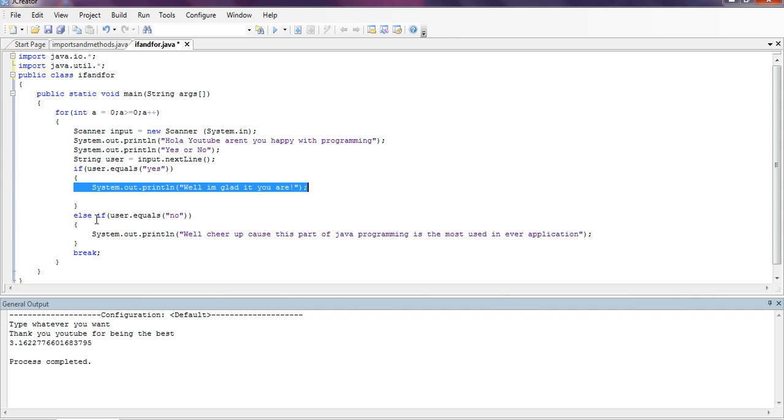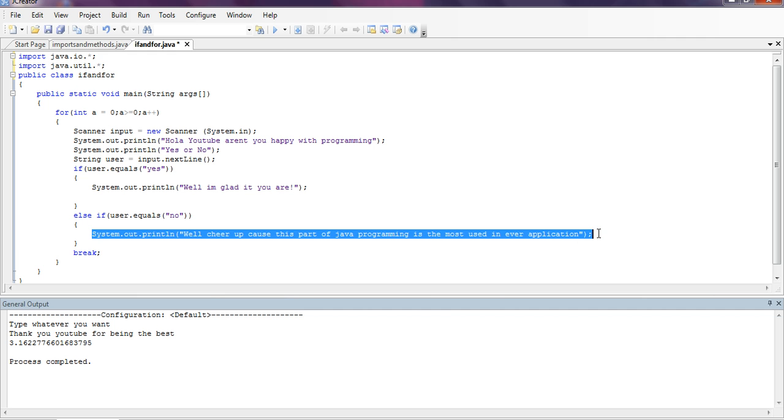But if that's not true and you decide to do else, if it's no, like I have, then it'll do this set of orders. So basically it separates a yes or no, something that you want to be specified, like a cause and effect. You know what I mean.